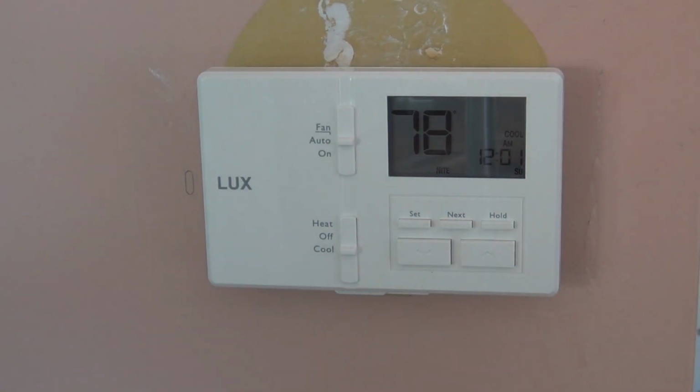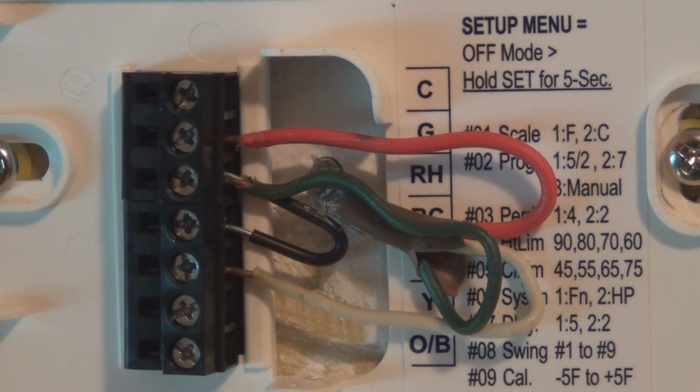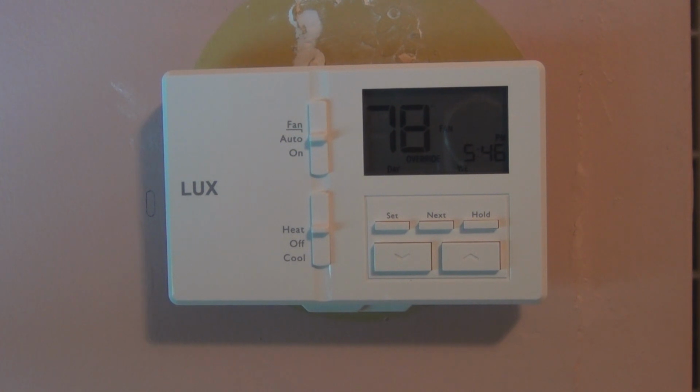Now I need to see if this is going to turn on the furnace. Well, I changed the red and the green wires around because there must be a reason why I did that on the other thermostat. Maybe somebody put the transformer in wrong, and because the furnace was always on, so I've changed them around to see if that corrects the problem. Yep, that was the problem. It's working now. On the old one, you could hear a clicking sound when the relay would start the furnace when it got to temperature, and it wasn't doing it on this one, and that's because red is green and green is red. So it's a little quirk about this, and this works exactly like the old one.